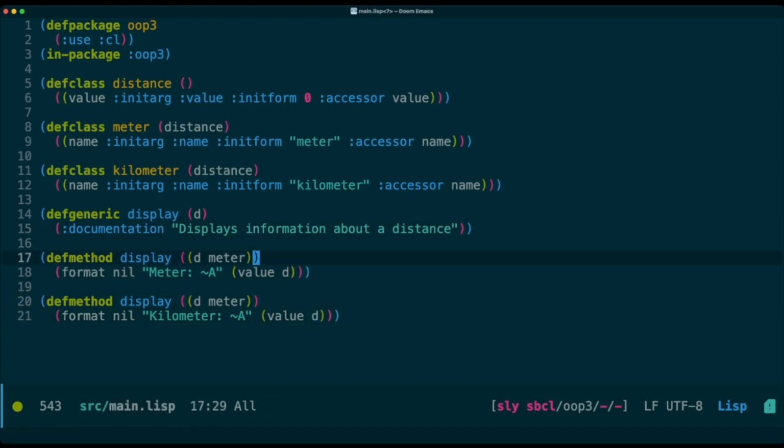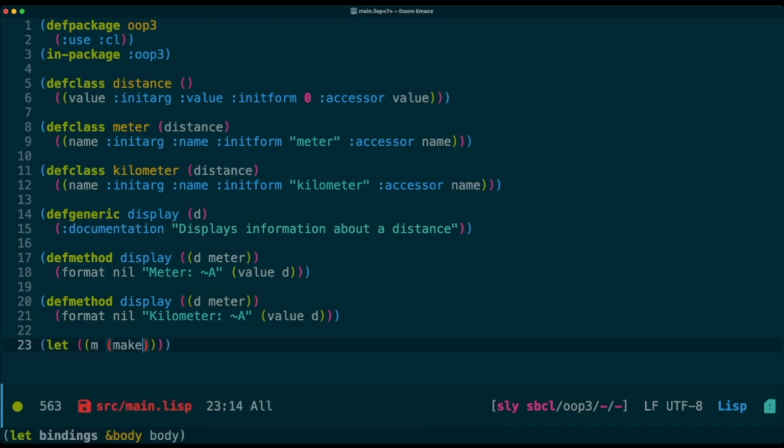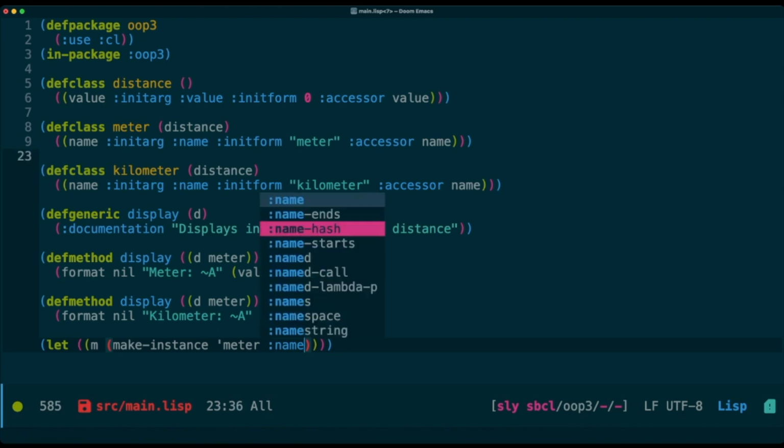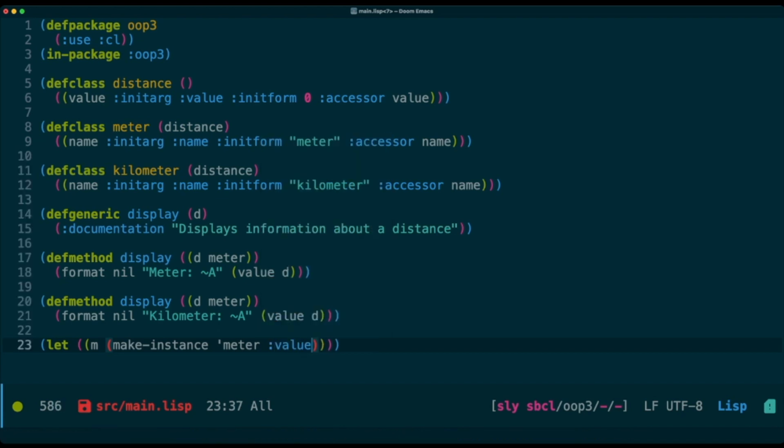So I'm just going to make sure they're compiled, and then we'll get some code here. For make instance meter. So name is optional, so value is going to be 5.